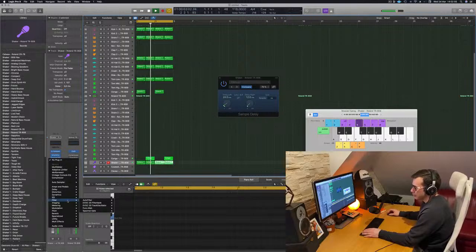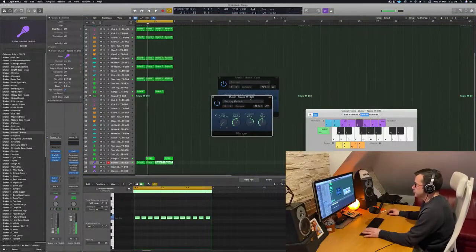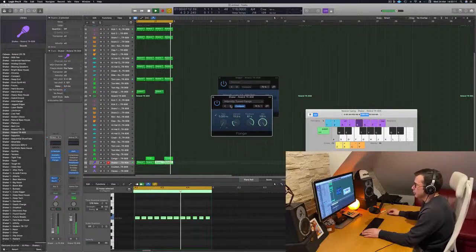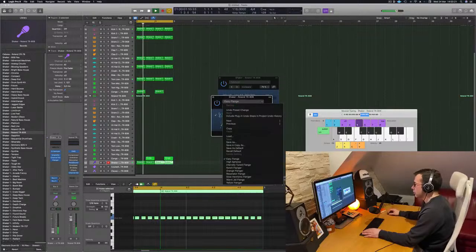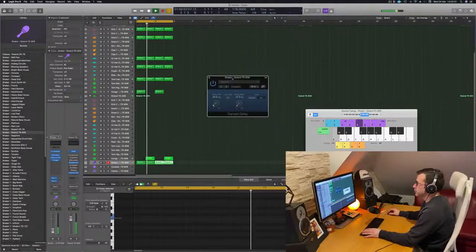And then I'm gonna go in here, and I'm gonna do modulation, probably a flanger, slow flanger. Okay, that's the choice we have, so it's a bit much. You can hear it. It's in the back, so it's less static.